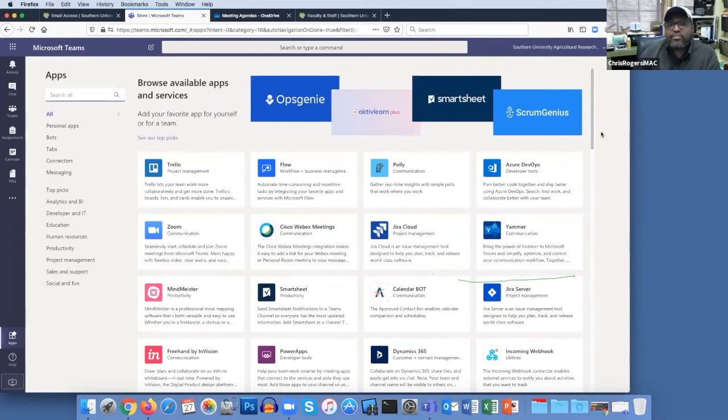And there may be some that's not here that you can actually search within the search box right here. And it goes all the way to the internet, pulls those apps in, and then you integrate it. So also one added feature when you're logging in through the web, remember we're on the web now in Teams. You can download this app right here, which means it puts the application onto your computer, which means you now have real-time alerts coming in, and you don't have to actually log into Teams in order to start receiving your alerts or just communicating with your teams. And now we're gonna go into an actual app that I have already set up for Teams on my desktop.